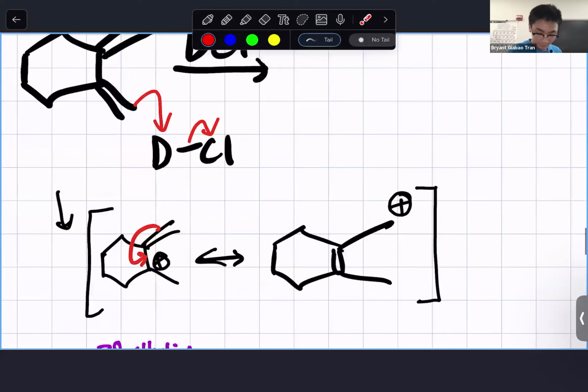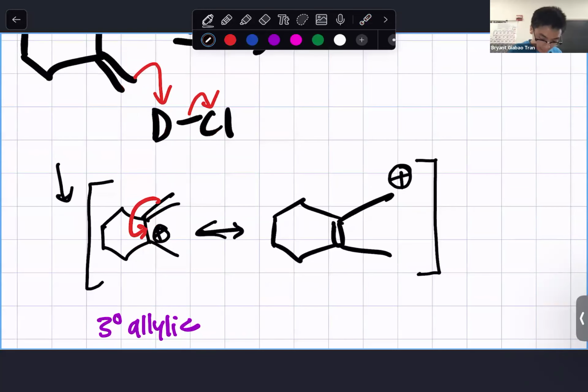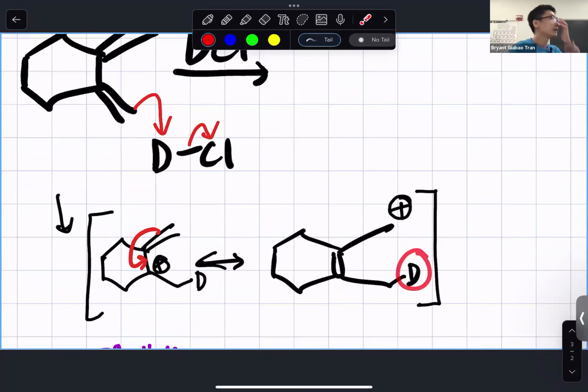Oh, and also, we said that this carbon grabbed the deuterium, so we have to draw out that deuterium right here. We can't leave that as invisible because that is not hydrogen. That is an isotope of hydrogen. Right? So that deuterium is also here on that resonance structure as well. If it was HCl instead, then you didn't have to draw that H out. But this is DCl, so you have to draw out the D explicitly. You can't leave the deuterium as invisible.